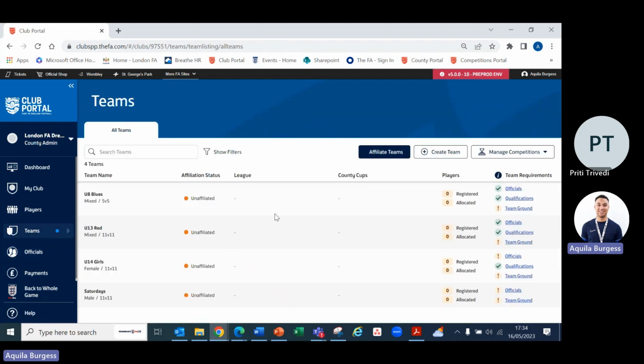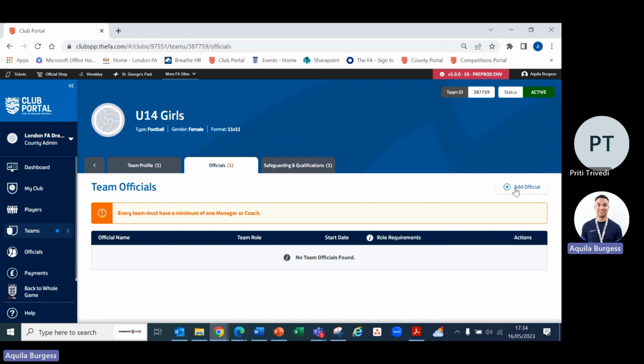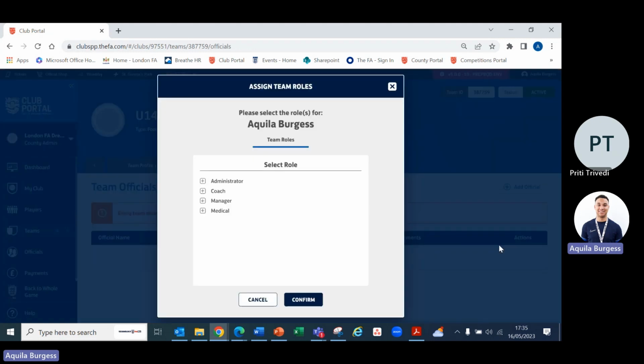But as I can see that I've got the officials that I need, I'm simply just going to go back into my under 14 girls team. I'm going to click onto the officials tab here. Then I'm simply just going to click add official, and I'm going to add myself in and then click confirm.